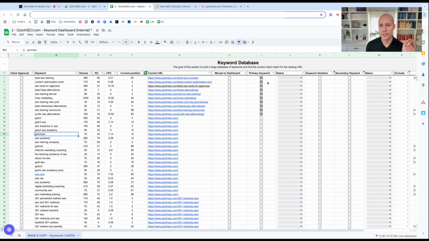Okay, so what you can see is I already selected some primary keywords. I have about 10 so far, and these are all for keywords or topics that are either very bottom of the funnel or middle of the funnel that are very close to driving a conversion for one of the products that I sell. Okay, so either it's going to be SEO training. So that's going to, right here, best SEO training makes a lot of sense.